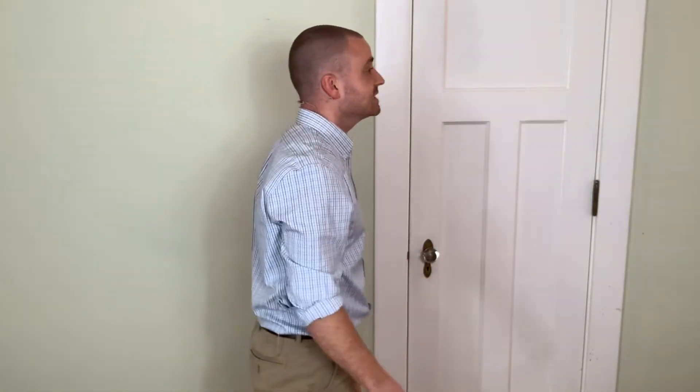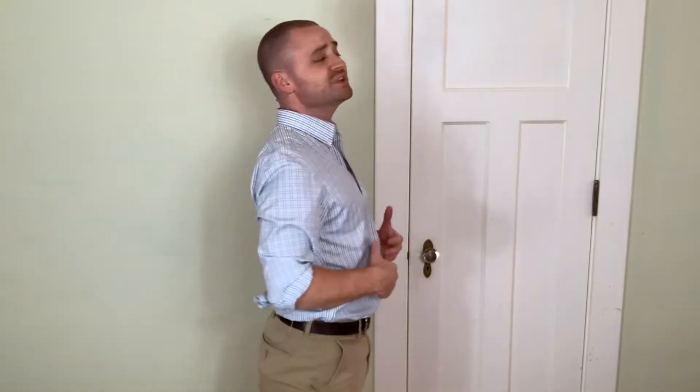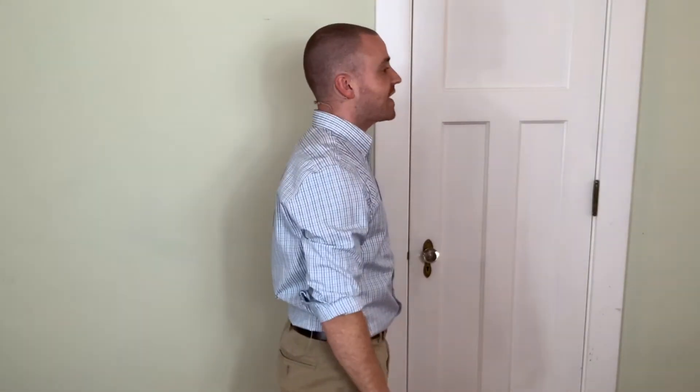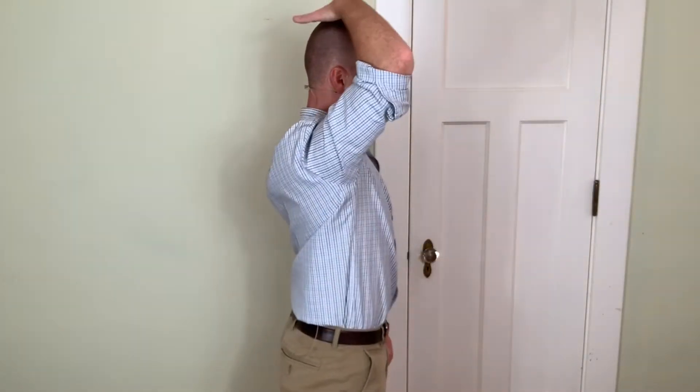Often what I see people try and do is they lift their chin up. And if you lift your chin up, what happens is your ribs will flare and you'll actually overextend or overarch your lower back. So we definitely don't want to be lifting up the chin. Instead, think about lifting up on your ponytail if you have one, or your imaginary mullet — that's what I do. As I pull up on my imaginary mullet, that will naturally lengthen my neck and will cause my chin to tuck slightly downward. So that's number one: elongate the spine, push the crown of the head to the ceiling as your chin tucks down slightly and you pull up on your imaginary mullet.